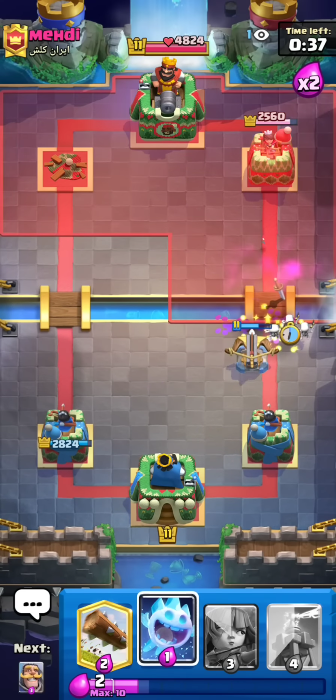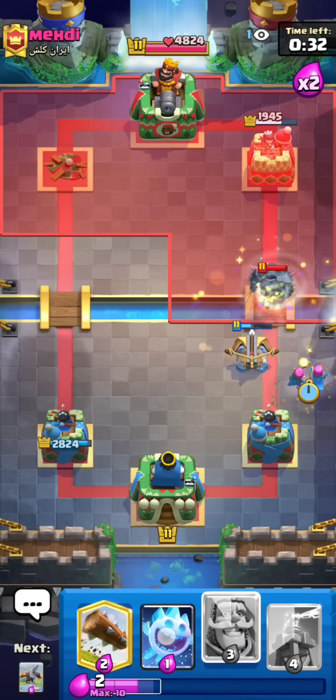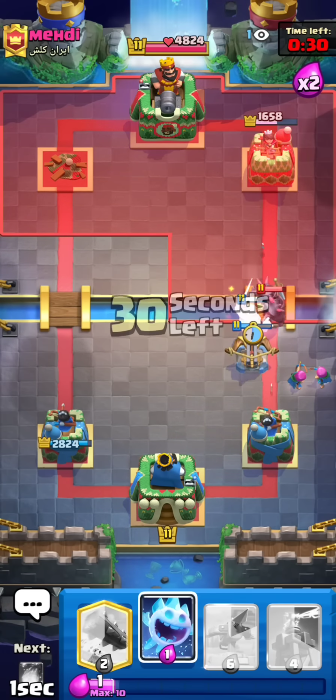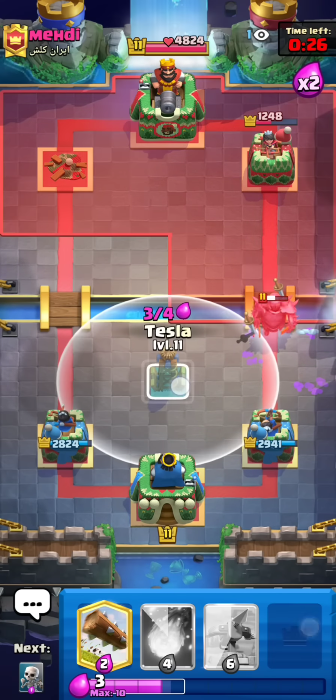Wow. Don't think he's back to Wizard yet. Goes P.E.K.K.A. Does he have a Zap, though? Oh, no, he has arrows, actually. Goes NATO. I'm going to Knight for the P.E.K.K.A. He's definitely going to arrows in a second here. He does. But, okay, I guess my luck isn't going to amount to anything, unfortunately.